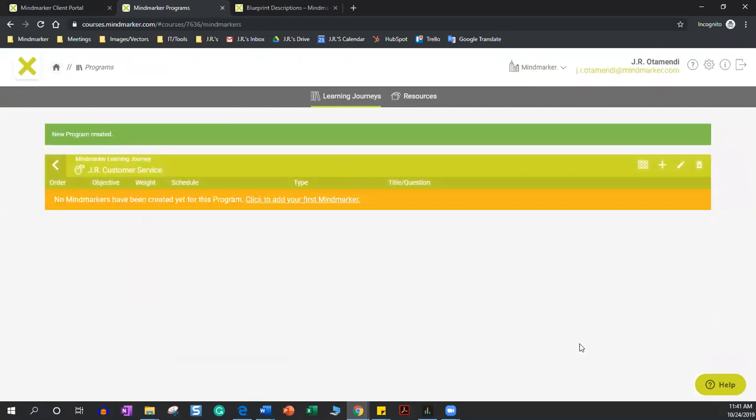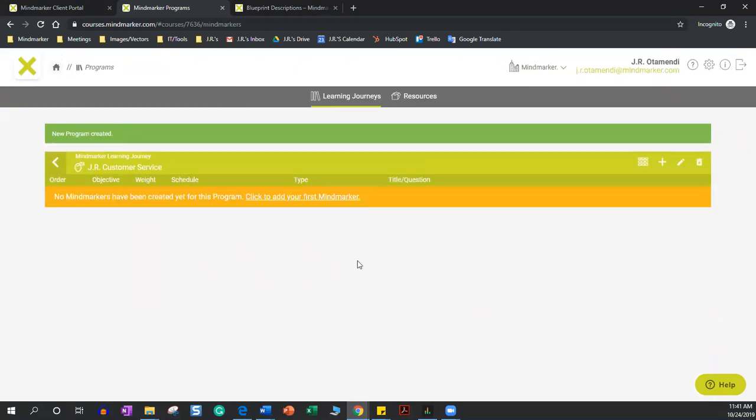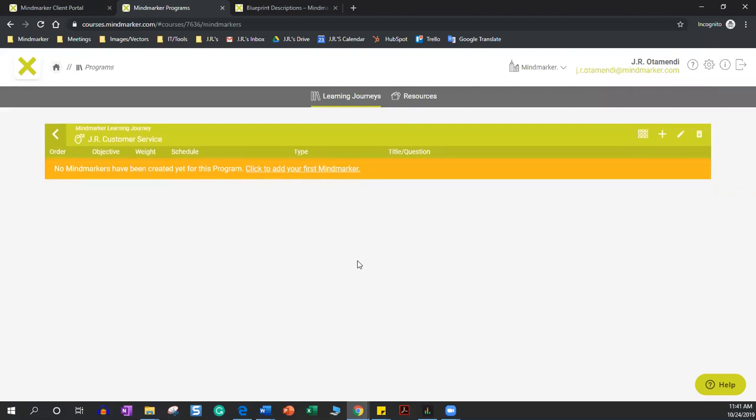We're going to save our changes, and you see, previously with the blueprints, we had a listing of mind markers, basically a template as we discussed. Now you're starting from scratch. This might come in handy when you guys are storyboarding, when you become very familiar with our mind marker portal and you're building your own reinforcement programs on paper, where you can start adding them into the portal once you have everything storyboarding clean and whatnot.